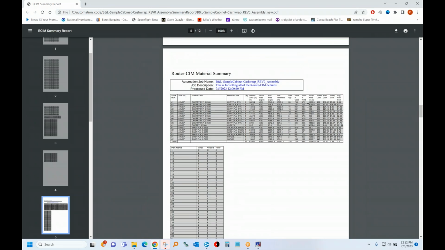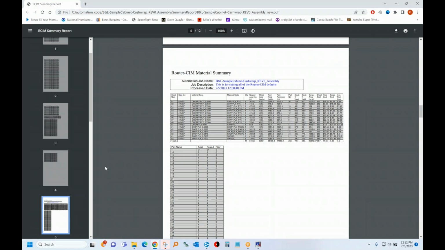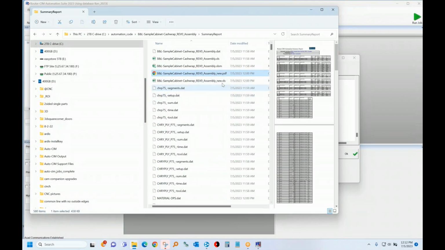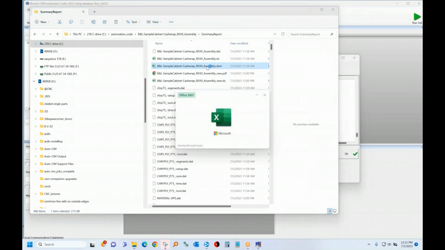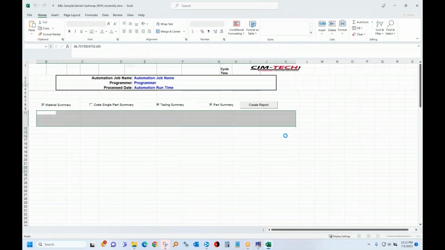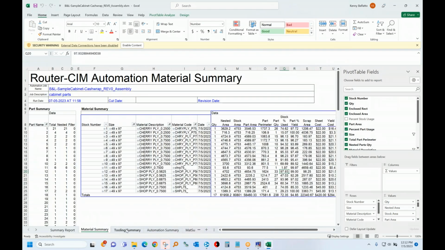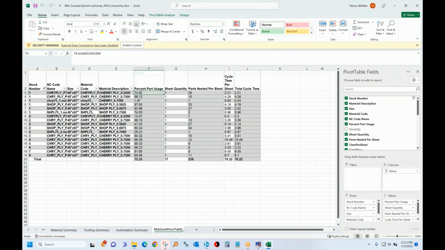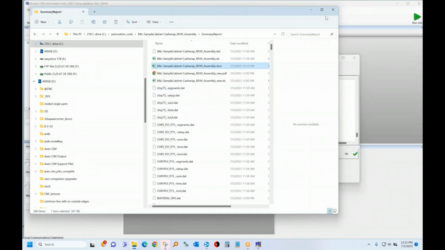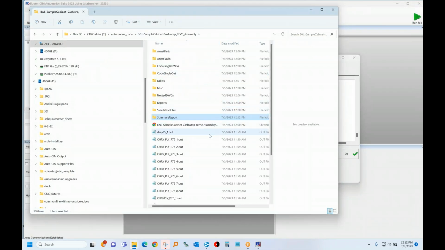This is very powerful. So you can find out what kind of scrap area you're going to have yet left, what the total is for your sheets, if you have that. And it's got great percentages used and how many parts are in there. This is full reporting built in the Router-CIM. It also saves it all as an Excel spreadsheet. If you're an Excel expert, this uses a pivot table, and you could cumulatively save this information. And here it's all put in Excel. Very valuable, useful information from the Router-CIM, all about the job. All the reporting information is in there. And again, everything is saved and ready to go to the router in just those few clicks.